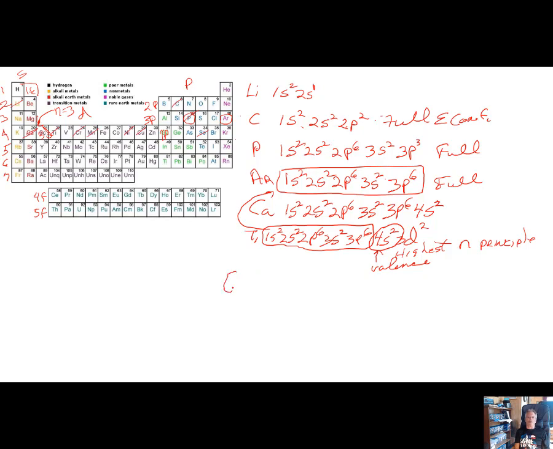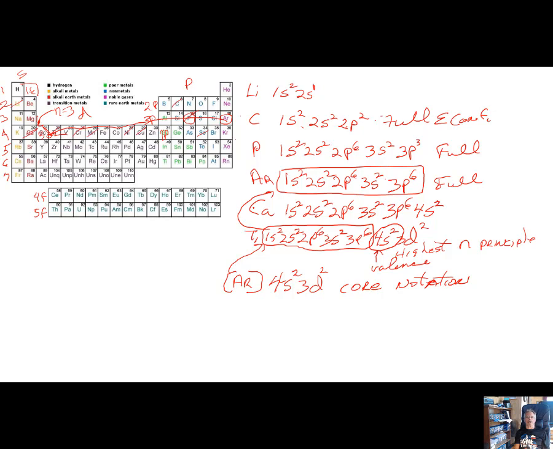You can use what we call core notation. That is, you take the noble gas electron configuration that's immediately above the element of interest, which in this case is titanium. And so this is simply going to be that notation, and the rest is just 4s2 3d2. And we call that core or condensed notation for an electron configuration.